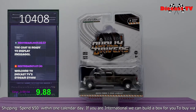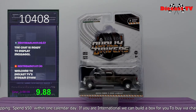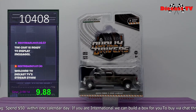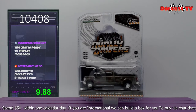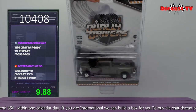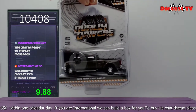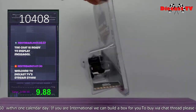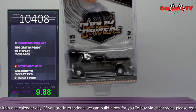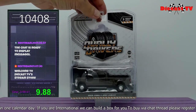Okay, here we are with another one in the set of the Dooley Drivers made by Greenlight. Limited edition. This one here is the 2019 Ford F-350 Lariat. Here we go. Let's see if I can get this in here. These are so hard to get to stand up on here. Get those really shiny front bumpers there. This one doesn't have as much as the other couple do. There's 6 in this series, 2 Silverados, 2 Rams, 2 Fords, but a good looking truck, really good looking truck. Everybody could always use a little Dooley action in their life.